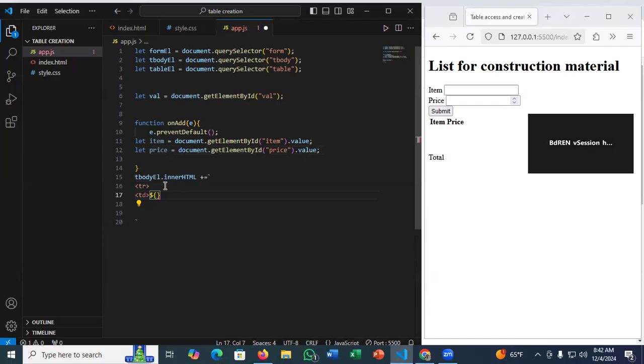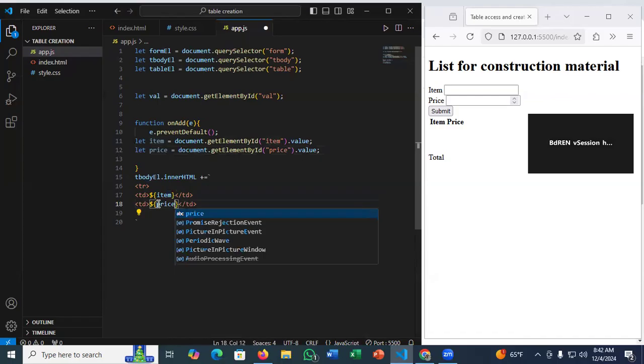The curly braces provide the item name, and we have to close the TD, copy it, and create another for price.